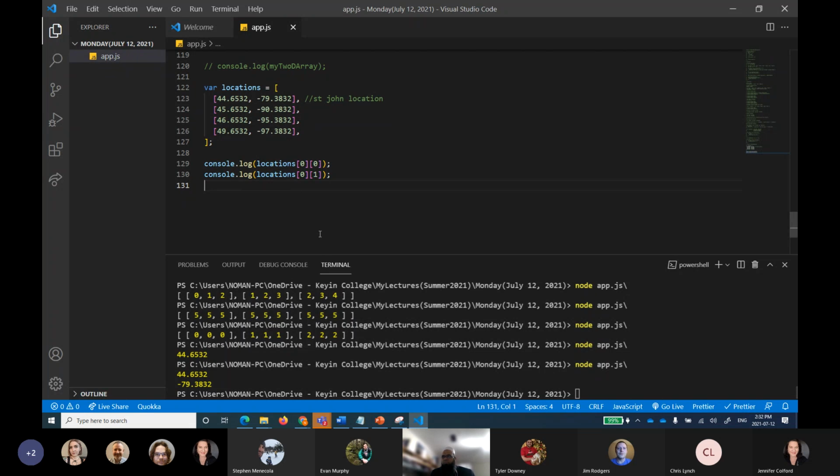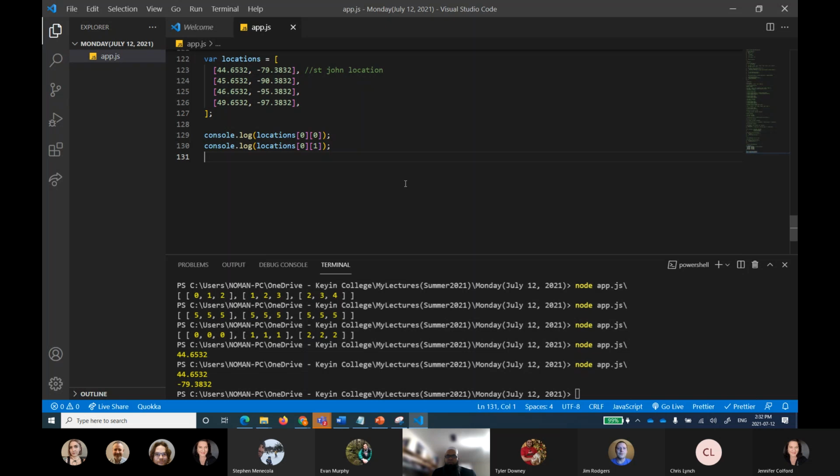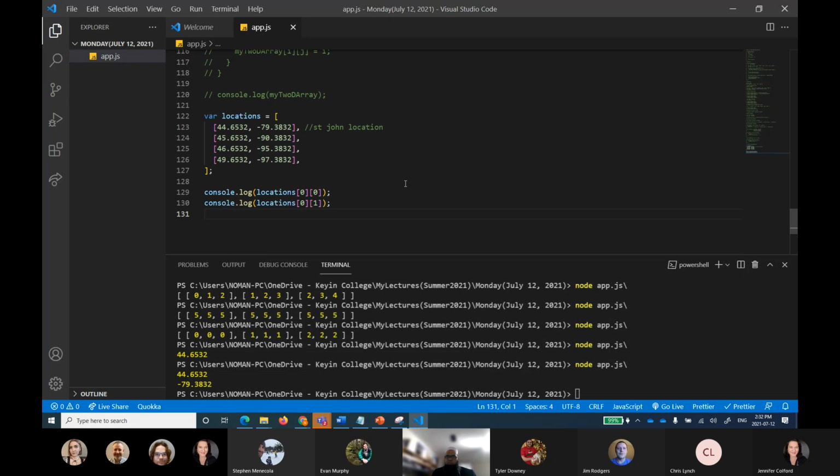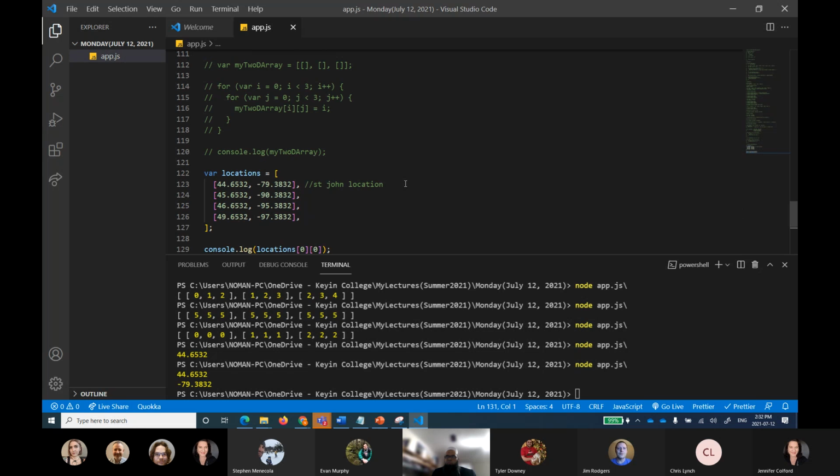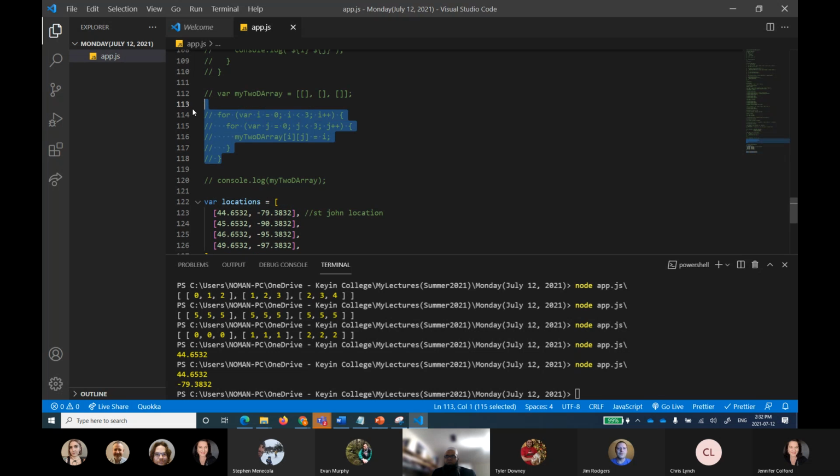Yes, Jennifer, go ahead. I try to code along with you and then go back and look at it, but I'm really confused about something. In Brad's code, the numbers didn't come out the same. Where you did the my2D array, and you go 0, 0 equals 5, 0, 1 equals 15, 0, 2 equals 25.